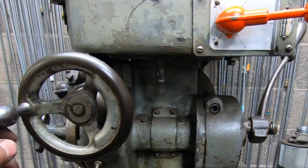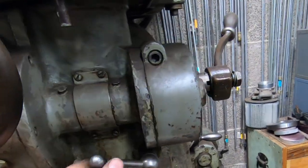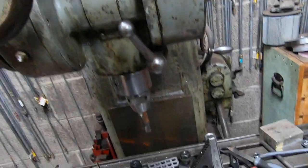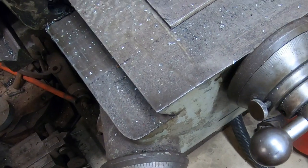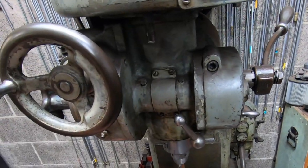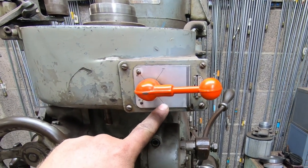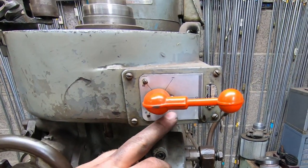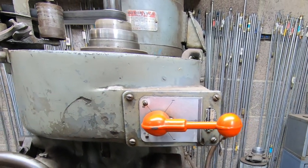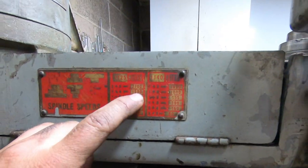But I'm just going to roll this spindle all the way up, and we're going to lock it so it can't do that. And then we'll raise the knee, because you can raise the knee, obviously, in the same amount of fine increments. And that should avoid a lot of problems. The other thing is, I think I need to go on a lower speed here, just in case. It didn't seem to like that, even though you should cut aluminum on high speed. That was too fast. I actually don't know what my machine's set on right now, but it's probably the fastest speed. Yeah, it's not the fastest speed, but 1500.